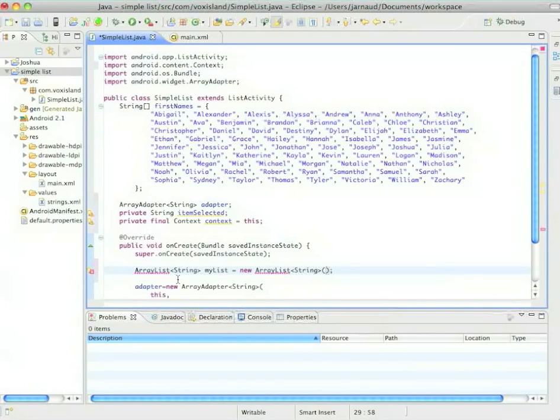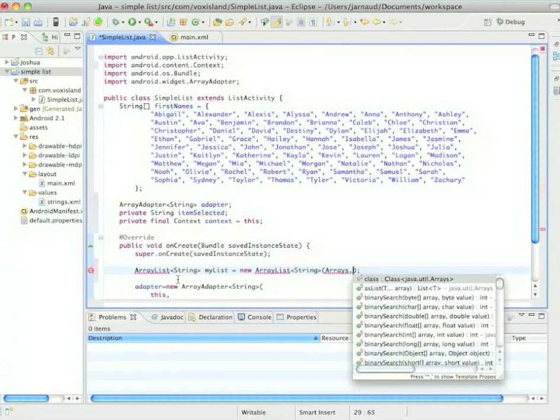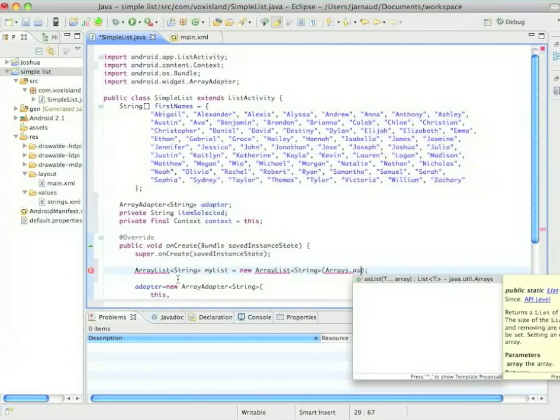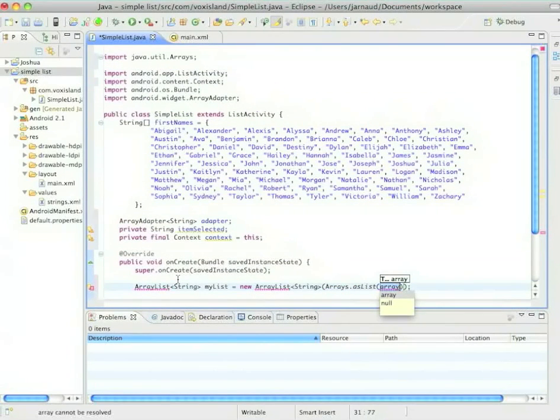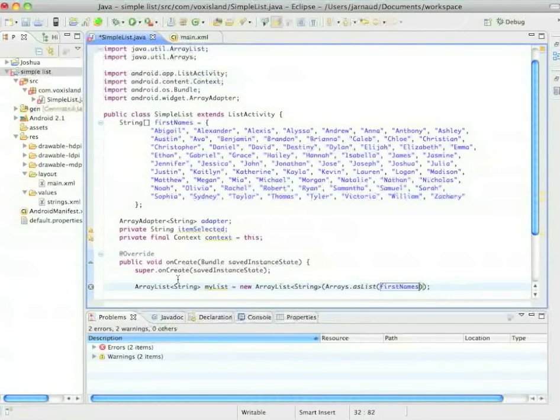So how to transform an array into an array list? I'm going to use a method of the Arrays class, and it's going to be Arrays.asList. And so I need to provide an array, of course, and here it's firstNames. Perfect.